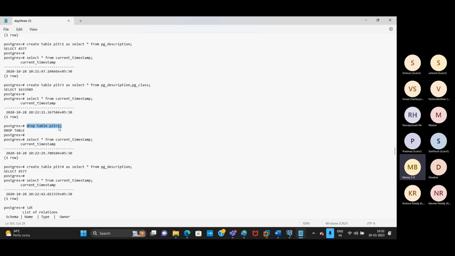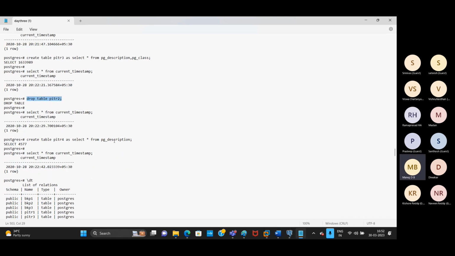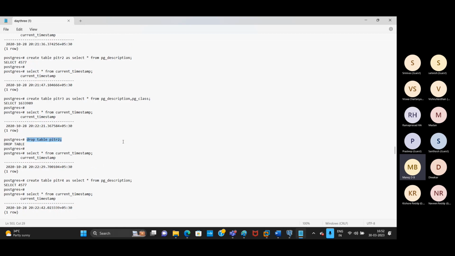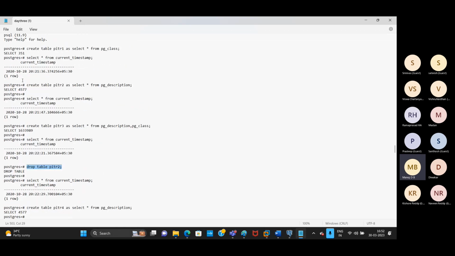Again I created one more table. But now the thing is, I need to recover the second table, because after taking the pg_basebackup we created three more tables and dropped one table called PITR2.